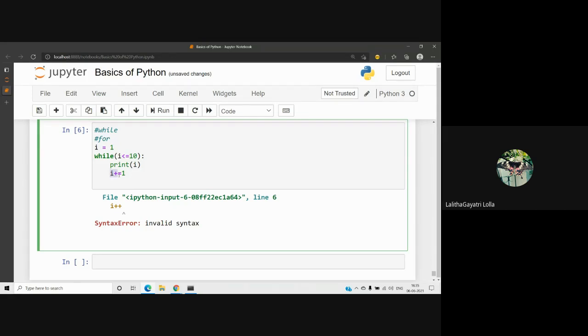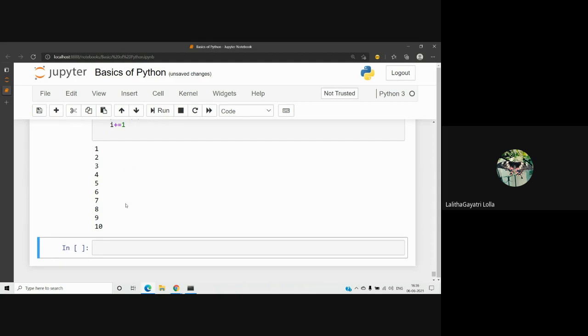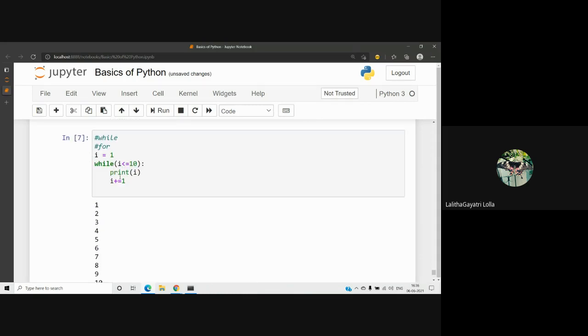So what does this statement mean? i equals i plus 1, right? So what am I doing? In every loop, first I am printing whatever the value of i is. Then I am saying i equals i plus 1, which will increase my i value by 1. It will go back and check the condition, and until this condition fails, these statements will keep executing. Okay, so now let's run the cell and you get the output. Got it? So now what is the change which I have to do in this code to print everything one after the other rather than one below the other?